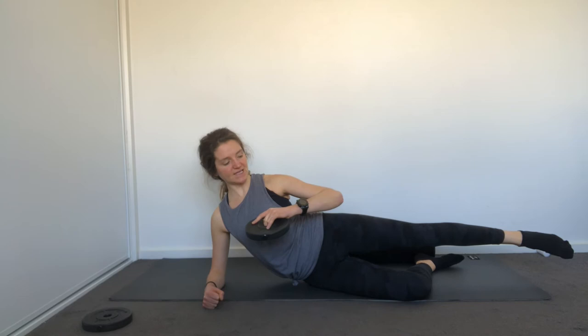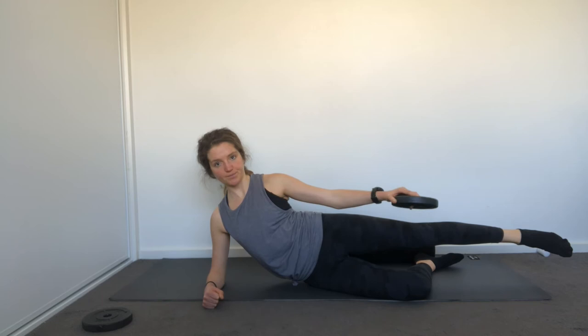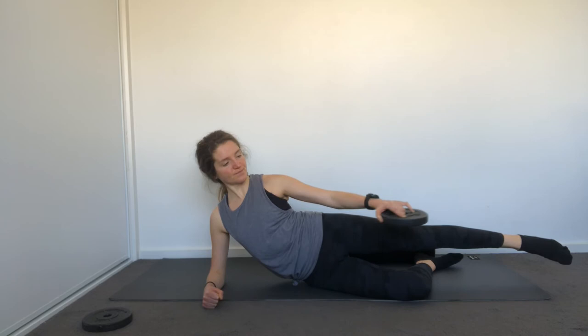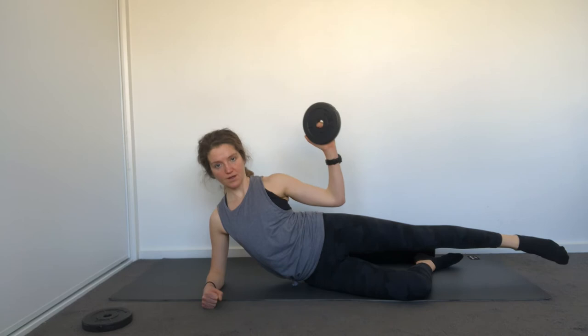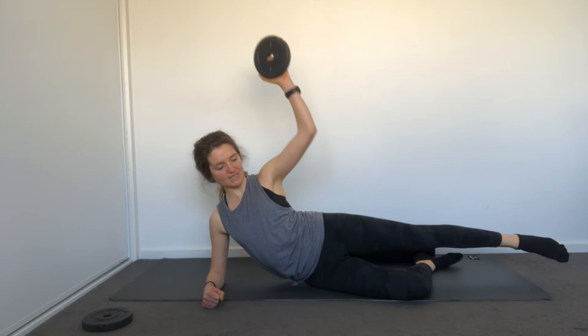Find a sense of connection again from your center, always working from the center outward. Three more. Two. One, and then pivot, press and pull, press and pull. Feel this core connection, always intentionally pressing up and pulling down.